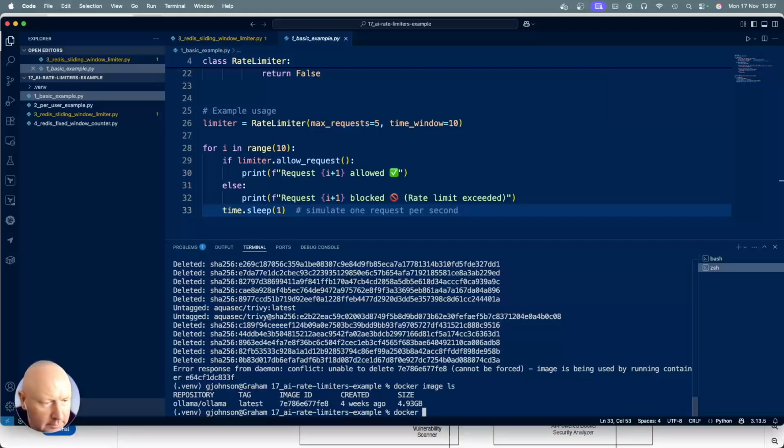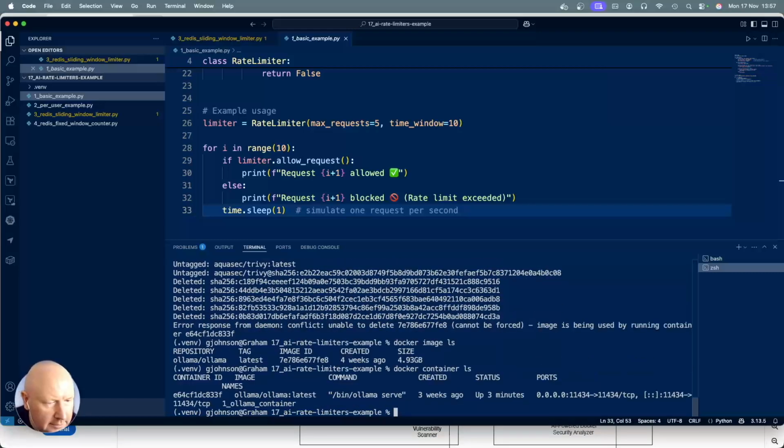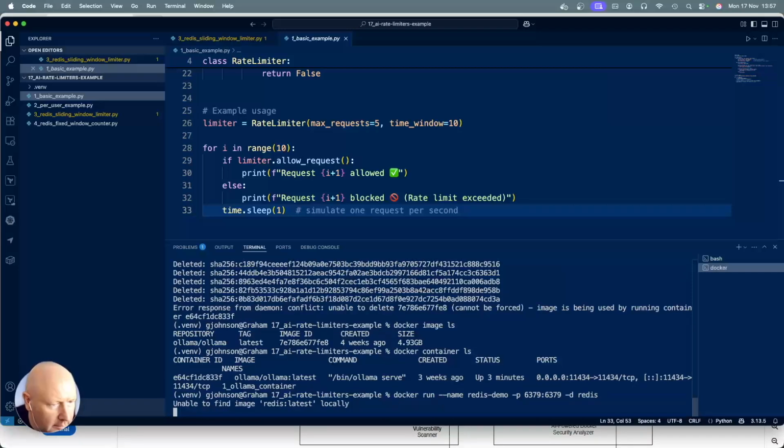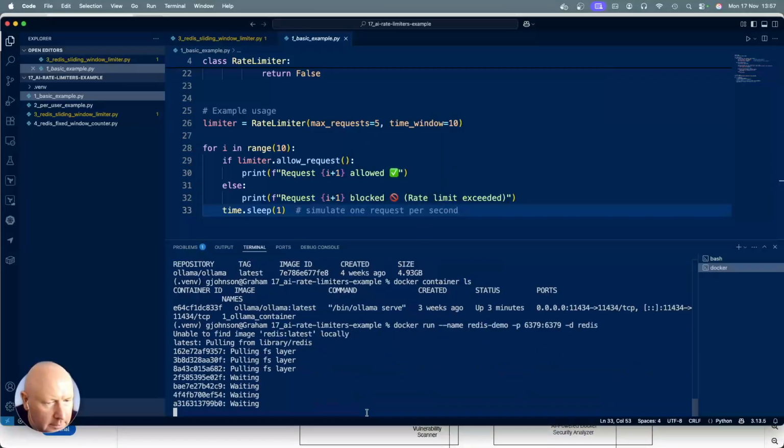If I do docker container list here, you can see I've only got Llama now. That command is an easy way to remove everything. So I'm going to go back to my Redis Docker command, press up, allow that, and it's going to pull down my Redis.